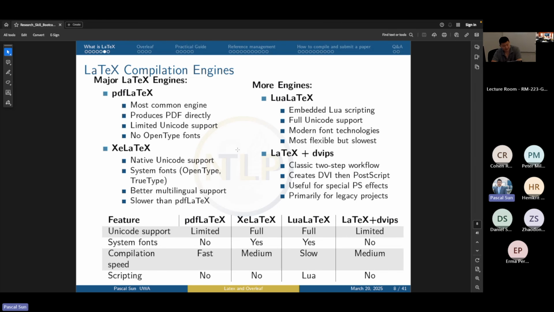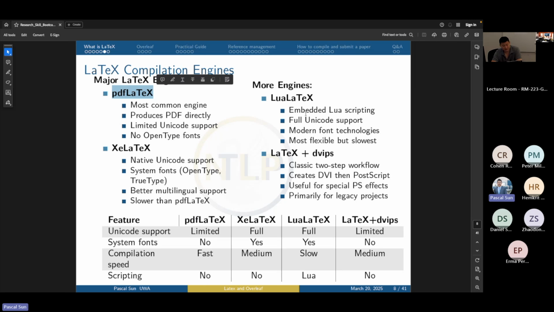And the next thing is for LaTeX, because it needs an engine to do the compile. So it's not like Word, what you see is what you get. You do need to go through an engine to do the compile. There are actually several different engines on the market. The most common one is this one, and this is the normal one we are using.